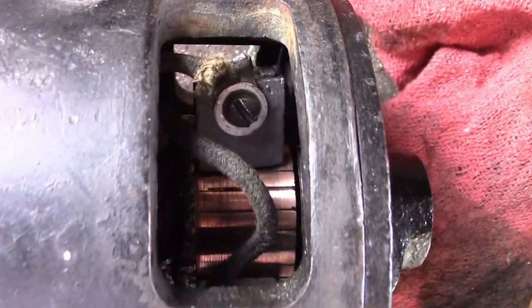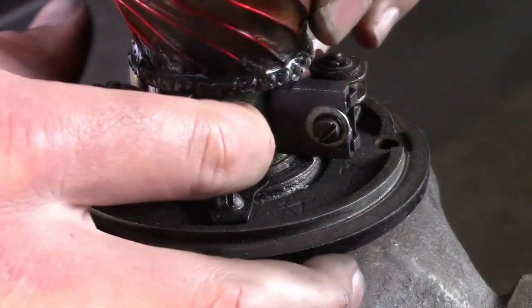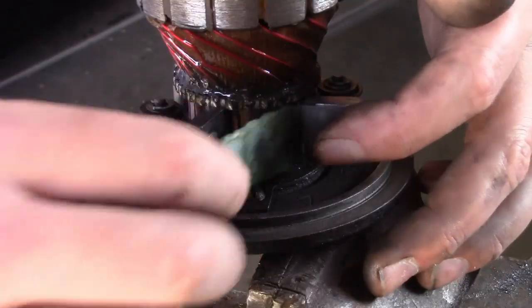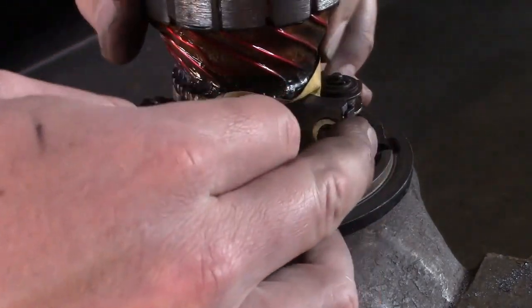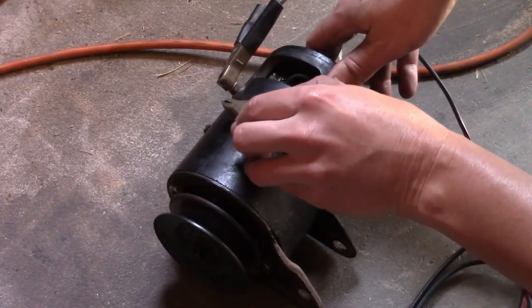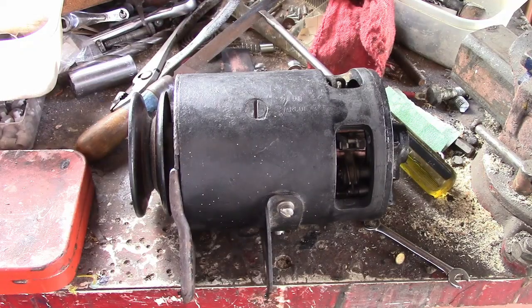Okay, it looks like the brushes are not contacting very well, so I'm going to take it apart again and seat them a little better. I motor tested it and it seems to work, so I'll throw it back on the car and see what it does.